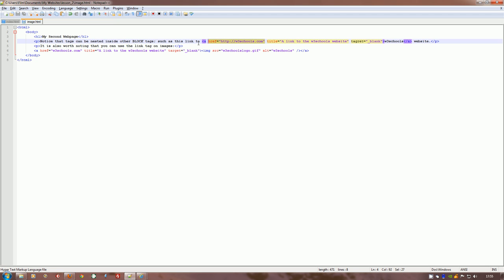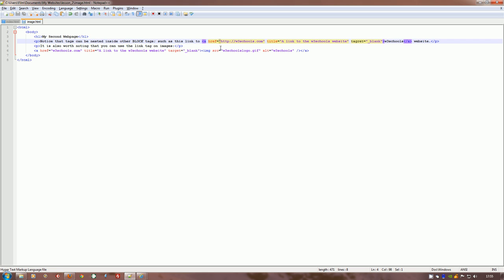And you need the href, but there are some that are compulsory and there are some that are optional. We've actually got all three here. And this is where Notepad++ comes into its own, because look at the colouring. We've got blue for the tags, black for normal text, red for the elements. Notice also href equals, and then I've got speech marks. Unless what you're encasing for the attribute already has speech marks, use speech marks.